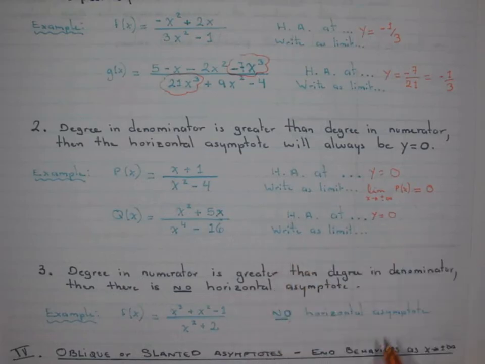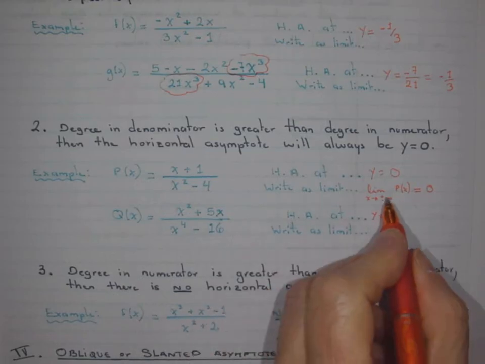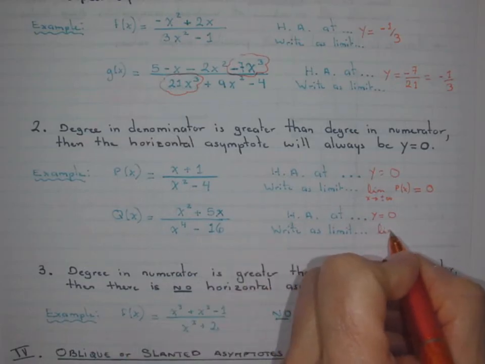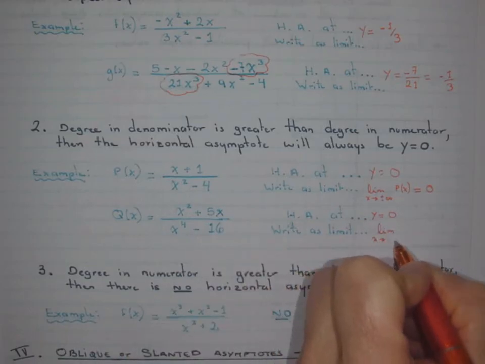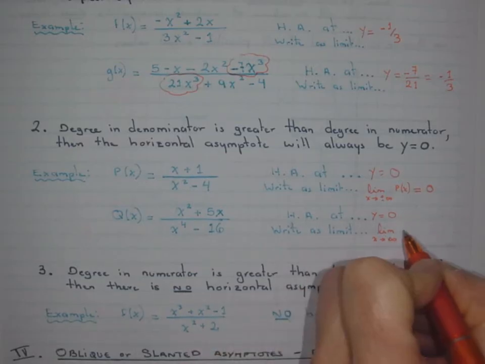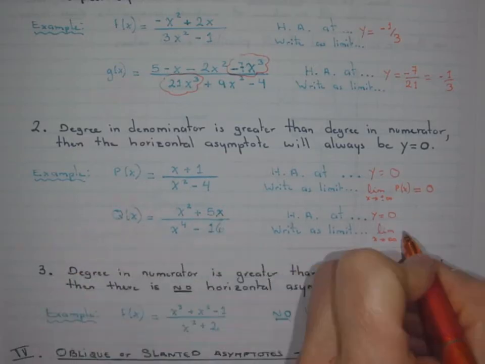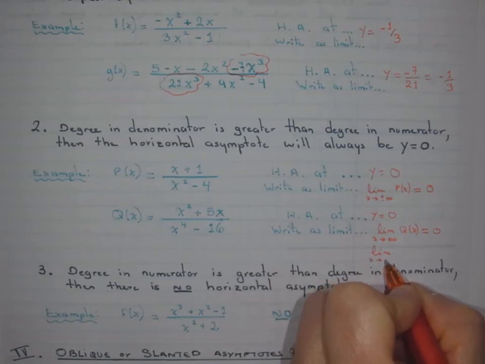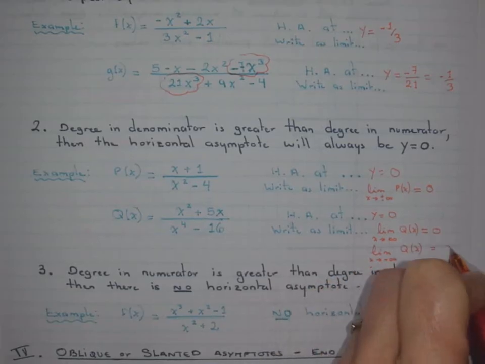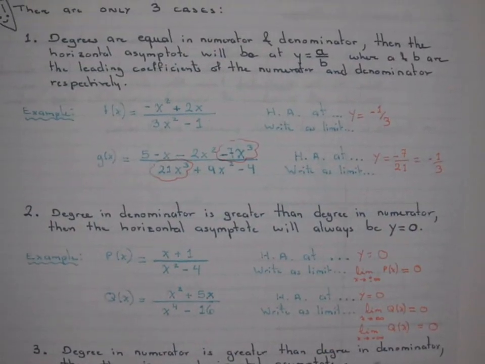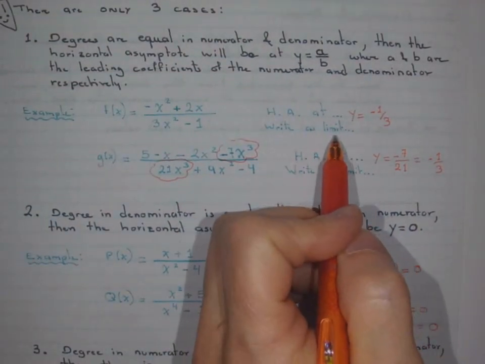And therefore, the limit here, instead of writing them together, which I could, I'm going to split them because some of you will have them rather separated. So let's just do that. So we're going to go to positive infinity, meaning to the right of, don't make up a name, use the name of the function given, and that will be equal to 0. And then again, the other side, as x goes to negative infinity of that same function, will be equal to 0. But I could have written that in one single limit.